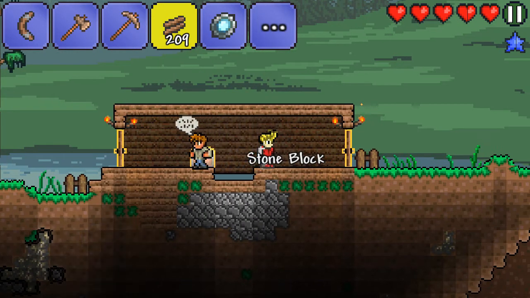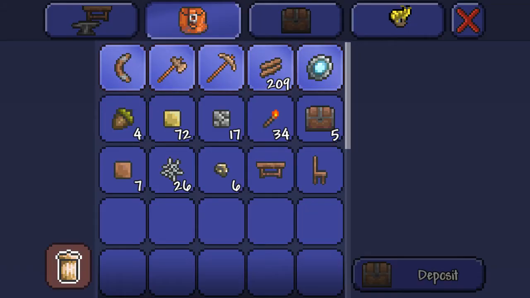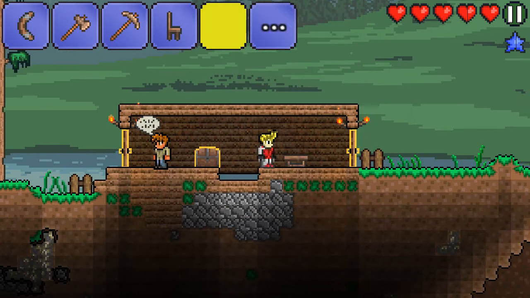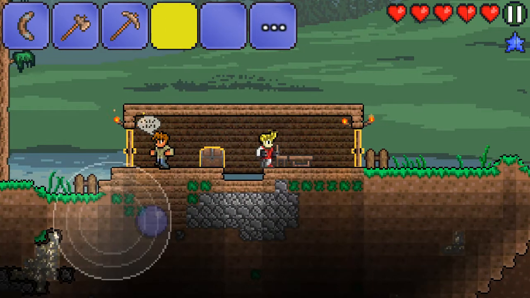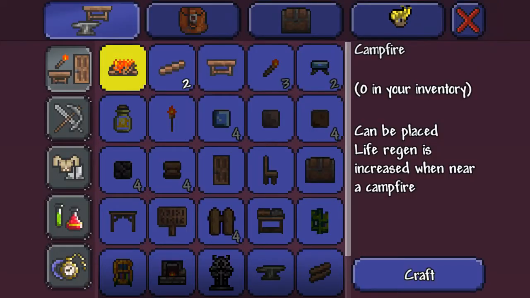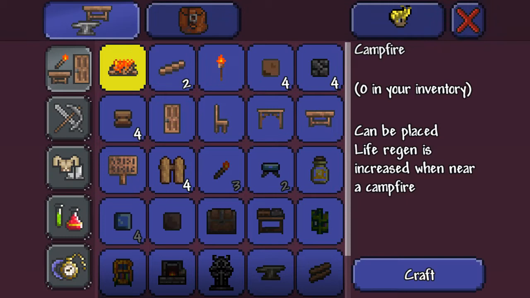So, and my crafting table and everything. Still there. Okay, it won't disappear completely. It'll still be there, but it won't be in one piece. That's for sure.